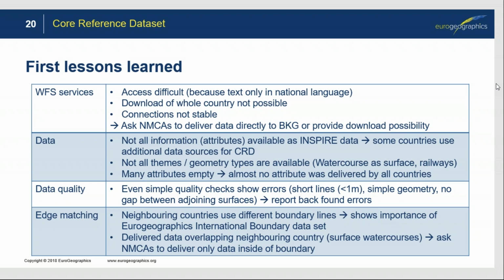And in those cases, for the prototype now, we had some overlapping features, especially watercourse surface features at the international boundary, because for boundary watercourses, the whole river was delivered and not just the part belonging to the country. That causes quite a lot of problems because those features don't fit the international boundary, so you cannot just cut them off, because then you get holes. So it produces quite a lot of manual work.